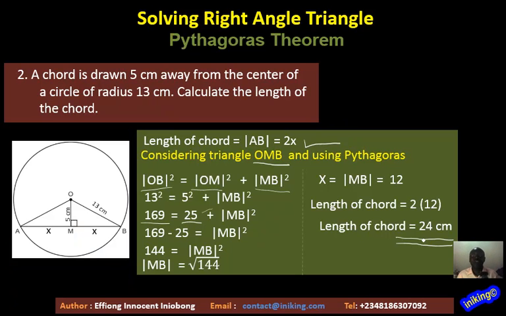We should be advancing now to look at how to solve triangles involving angles, making use of trigonometrical ratios, because so far you can see that Pythagoras theorem only handles sides. What about if we need to handle the angle? How do we operate this? In the next video clip, we're going to consider using trigonometrical ratios to solve right angle triangles. Thank you.